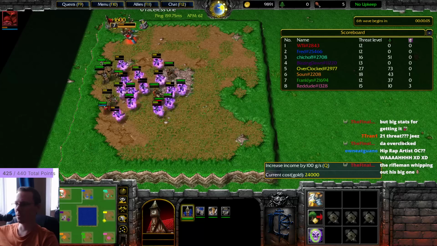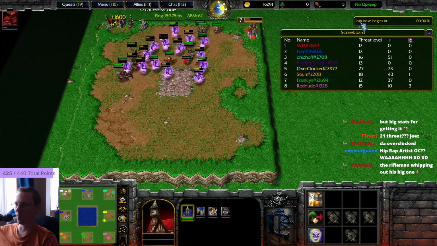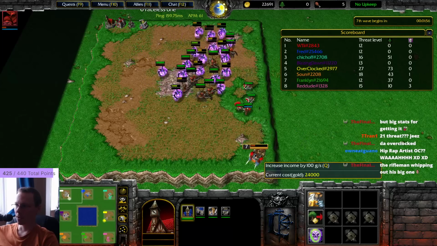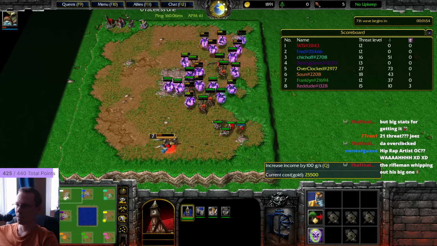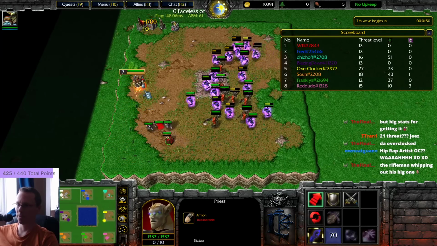I'm going to push this to, I don't know, let's say 30,000. Then we're just going to clear the wave, or do it before the 7th wave begins, so I can bump up the threat level. So let's get ready. Let's get ready to rumble.